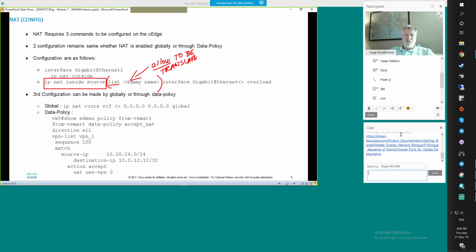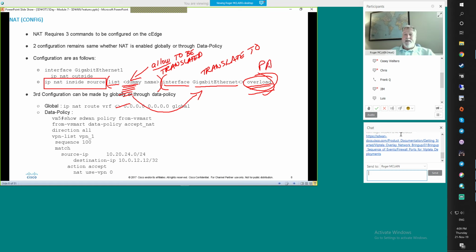And most of you probably know this already. And then this parameter here says what we're going to translate those addresses to. And in this case, we specify interface gigabit 0/1, for example. So any address that satisfies that access list gets translated to the same IP address that we have configured on gigabit, whatever the number is, and the overload keyword, you probably know what that means already.